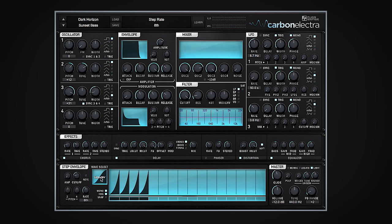By choosing a different wave select on this left-hand side and clicking up and down, you can choose a different shape. So maybe this sine, mountain-y looking thing might be quite cool. Once that is selected in the wave select, it's just a case of clicking up and down to choose a different modulation. And so by drawing in a different shape into this step envelope, you can create a whole new sound, a whole new riff from an existing preset. It's pretty cool.